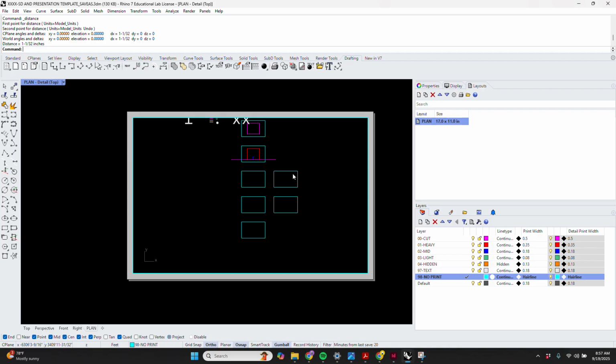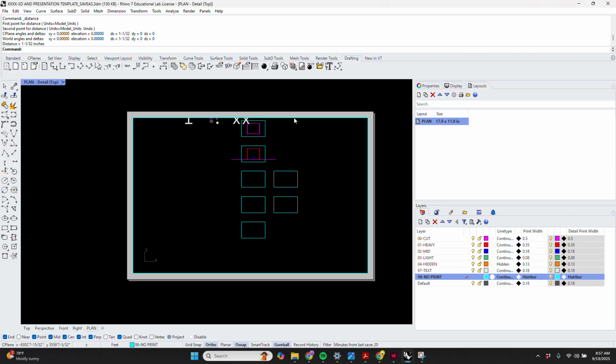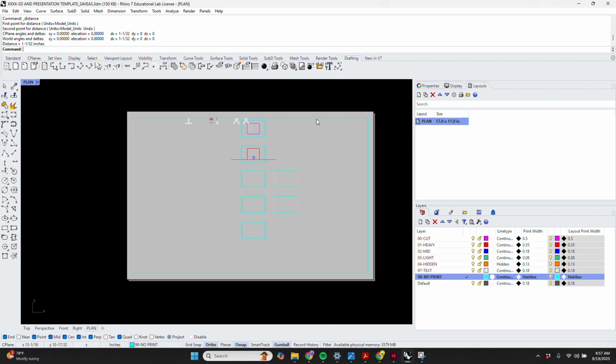So I'm going to show you first off how to get this where you want it and have it stay there. I'm double clicking out of this model space, and you'll notice when we were in model space there is this frame here. It's black on the inside, gray paper on the outside. When I double click out of this, I'm all in the paper. I can click on this, and this is the viewport that we're looking through.